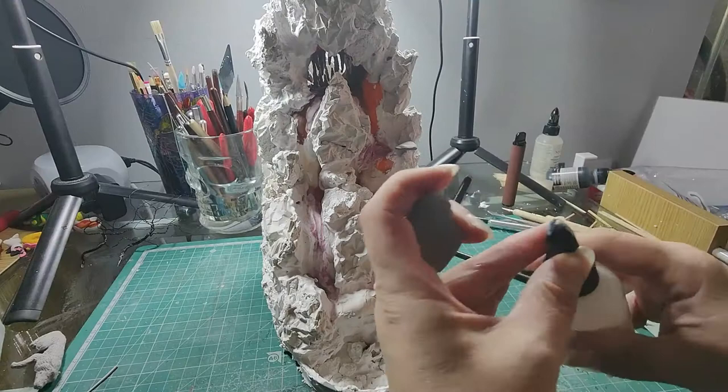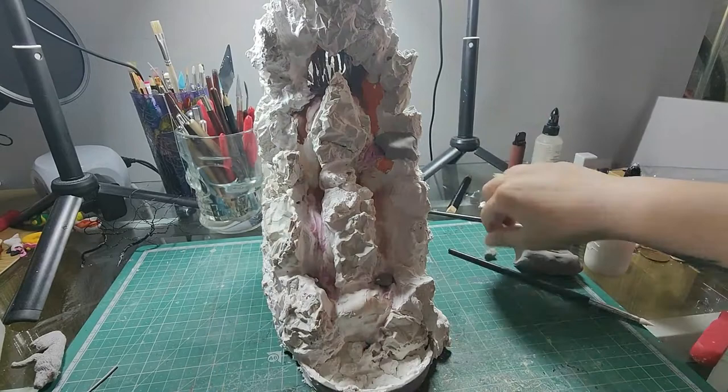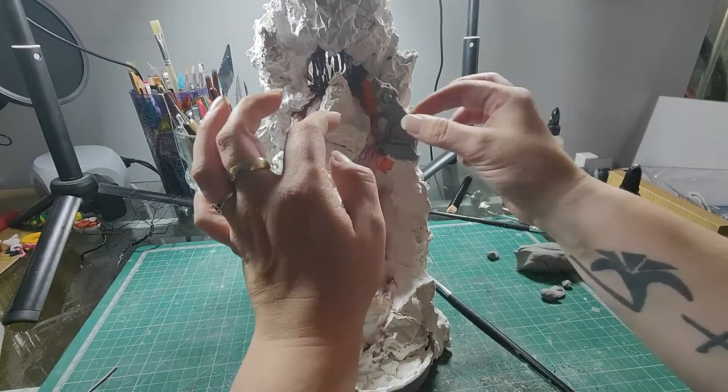I needed to make a little platform for my fox to sit on because obviously with this massive rocky texture, you need to figure out where you're putting stuff later on. So I just used a little bit of Bacon Bond on the mountainside and tried to make a rocky outcrop.